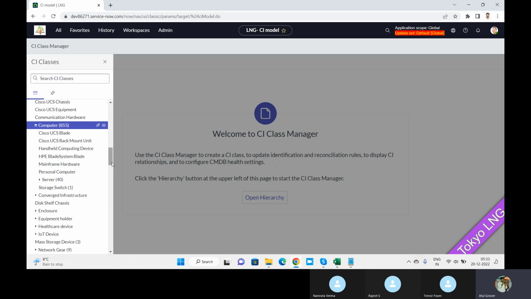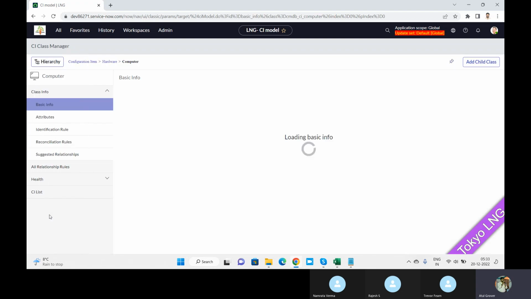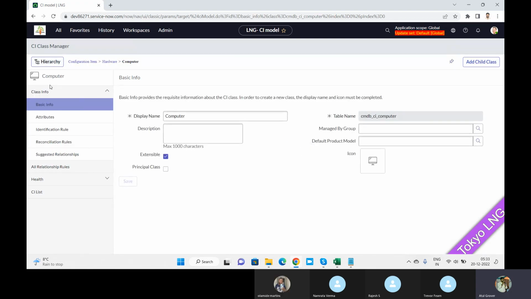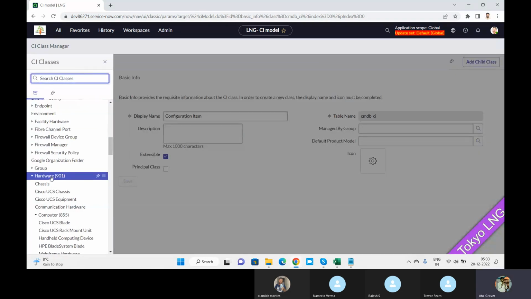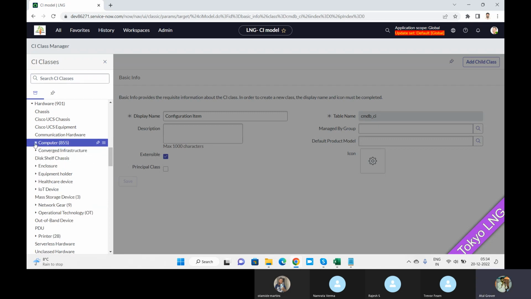Did you notice under hardware, I have a computer class, and under the computer class, I have a server class as well? Why is there a server class under the computer class?